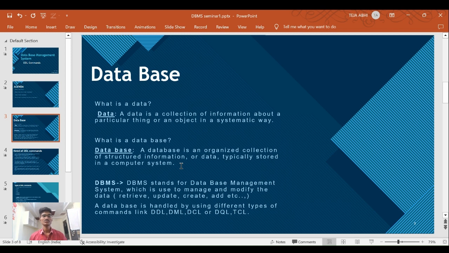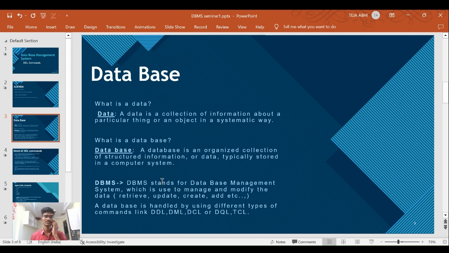As we all know, the database uses SQL language, which means structured query language, which stores different types of commands to perform different types of operations. As there is a large amount of data in a database, we use DBMS, which stands for Database Management System, which modifies, retrieves, or updates the data from the database or a table.